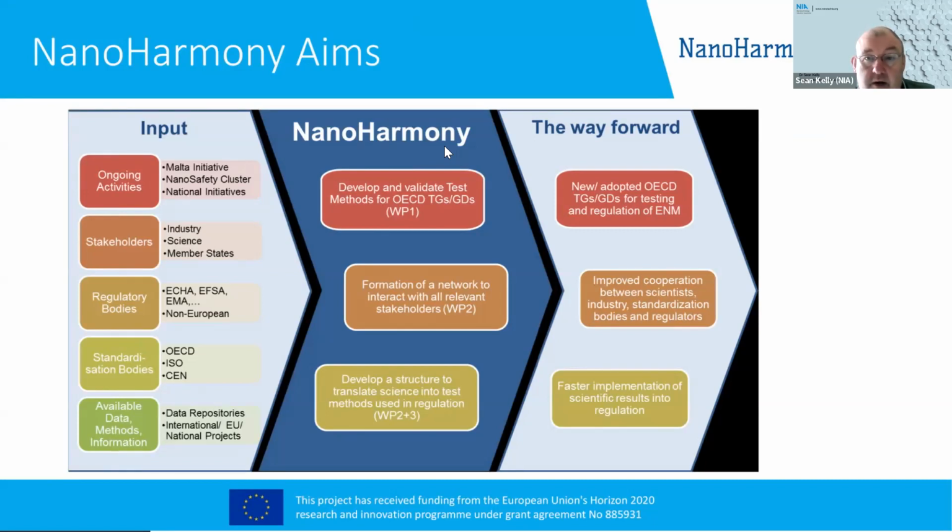Coming out of NanoHarmony, we will have some new or adopted OECD test guidelines specifically designed towards testing of nanomaterials. We will hopefully have improved the cooperation between scientists, industry, the OECD and other standardization bodies and regulators, all with the aim of faster implementation of bringing scientific results into regulation.